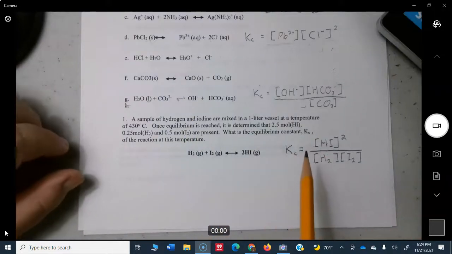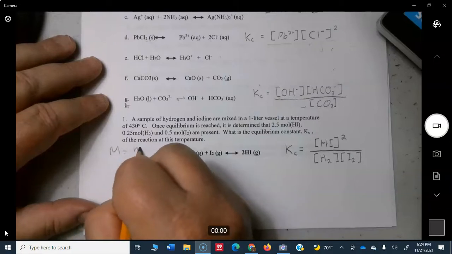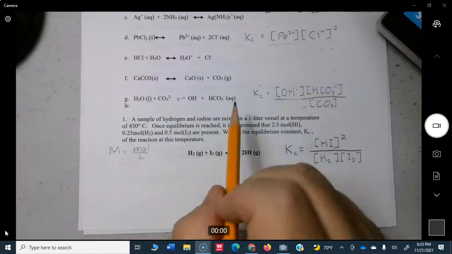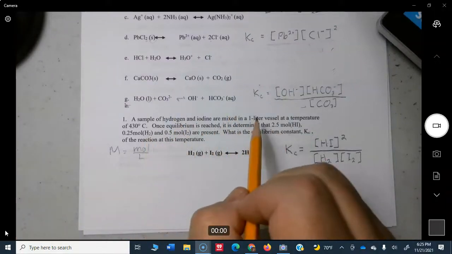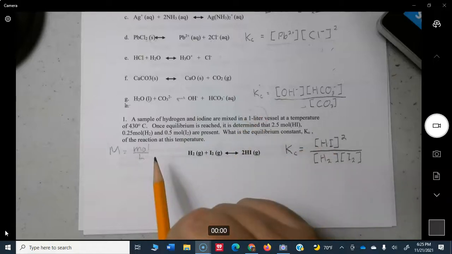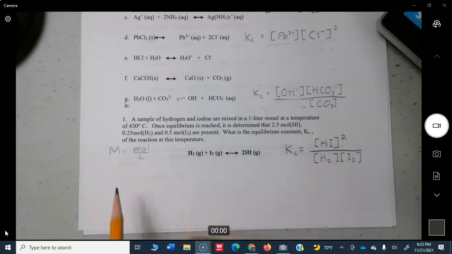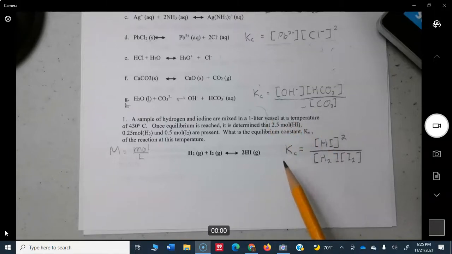They mean concentration. They mean molarity. Molarity is moles per liter. Okay? So what they gave you is moles. If they do that, then they also gave you the size of the vessel in liters. You have to divide moles by liters, moles per liter. That's molarity. And the law of mass action is in terms of molarity, not in terms of moles. So if you have moles, you're going to have to divide by the volume. Moles per liter would give you the molarity.